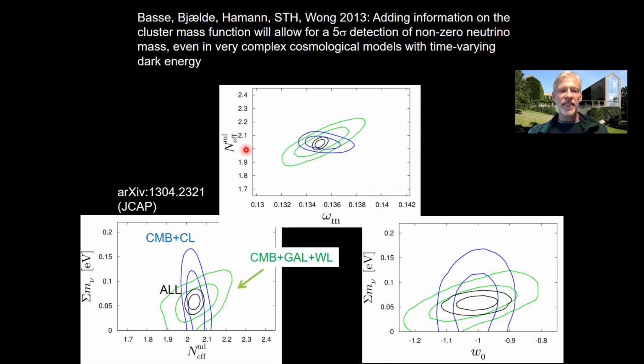In terms of this effective number of neutrino species, you can also measure it very precisely. And I should also perhaps remind you that the standard model prediction here is 3.046, not 3.0. And the 0.046 comes from all these interesting effects around a temperature of 1 MeV in the early universe. We'll probably get to the level where we can actually start to see these effects, not at high significance, but at least we will be able to see hints of them. And that means, for example, we'll be able to start probing finite temperature QED effects in the early universe. So that's actually quite impressive, I would say.